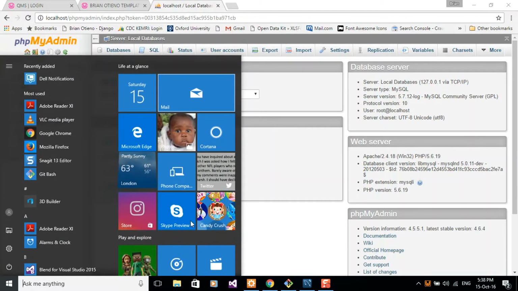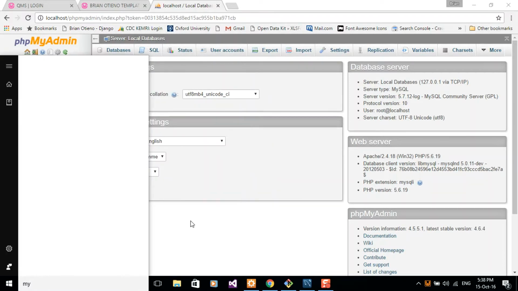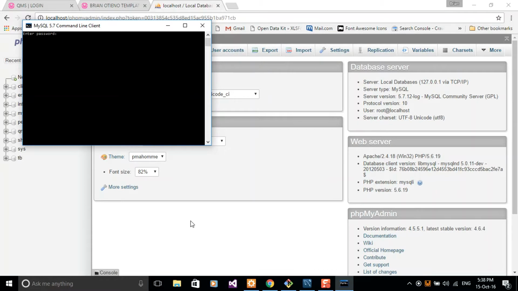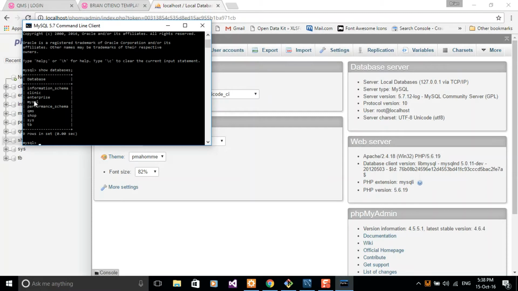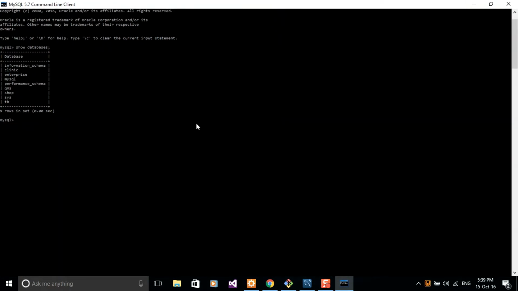So I want to change my password using a command line, and I'll just go ahead and use MySQL command line client. Just hit enter because I currently don't have a password, and then I'll show databases that are currently installed, and I can see I have MySQL database installed here. So I'll just go ahead and change my database to MySQL because it's the current database that contains our login credentials to phpMyAdmin, or to the MySQL server, okay, which runs MySQL as well.